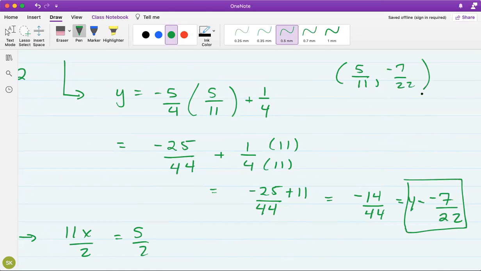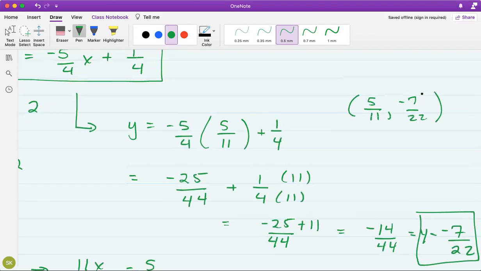Now notice that this problem had a lot of fractions. If you're not good with fractions, I recommend using a calculator. And I always recommend double checking your answer. So since we found this answer, we need to plug it back into our equations just to see if we got a true statement. If we get something that's not a true statement, then we did some kind of calculation error. So let me erase some of this so that we can plug this into our original system.